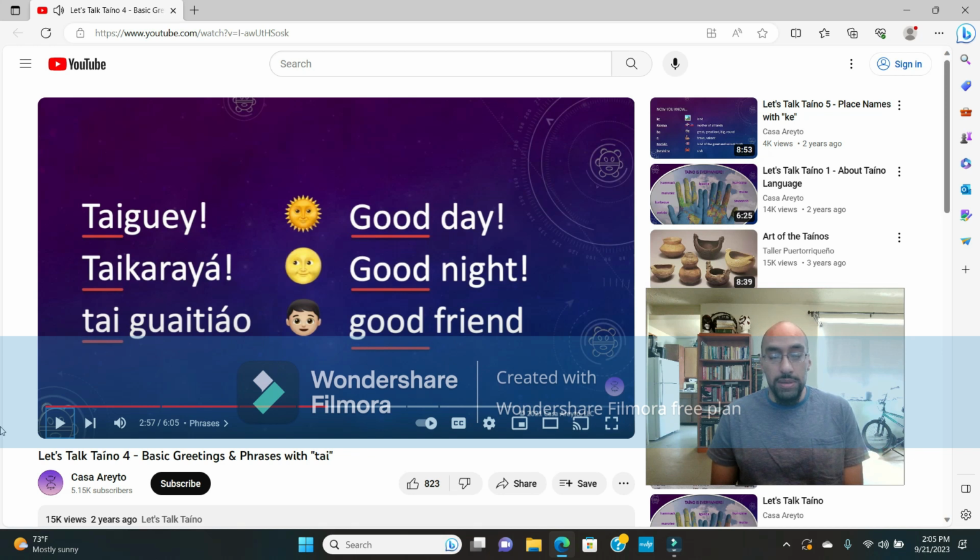Okay, so let's go over these. We already established that Tai doesn't mean good. It refers to blood, as once again, iti, ita, and irai in Arawak languages means blood. Okay, so let's go over these other words. Gwe is a Carib word for sun, as the Arawak word for sun would be kamui. Now, Karya doesn't mean night or moon. Karya means to appear. The words for moon in Arawak would be Kati, Kachi, and also Keri when you compare Arawak languages. So if somebody says Karya Kati, that means the moon appears.